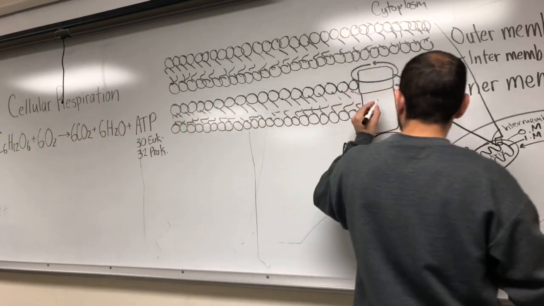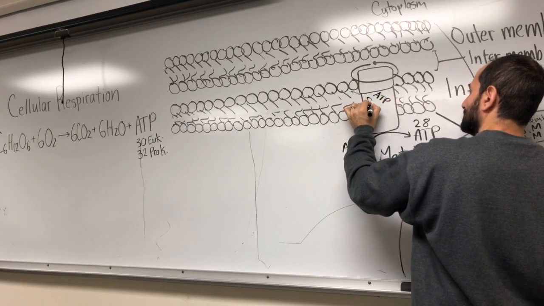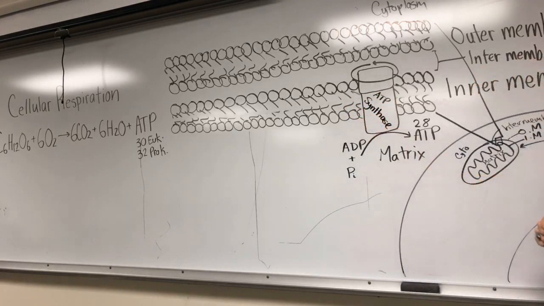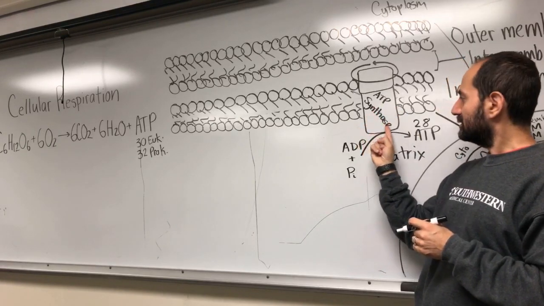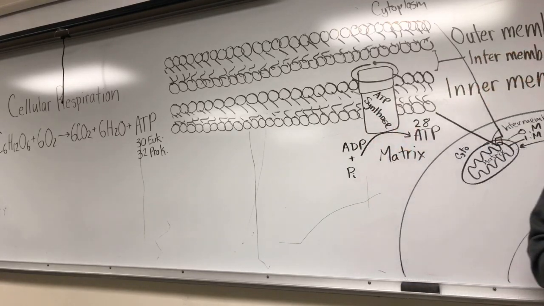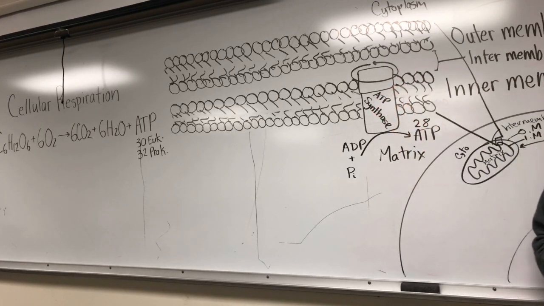Or it's called ATP synthase. ATP synthase. Oh, that's the enzyme. It's called ATP synthase. ATP synthesizing enzyme. ASE means enzyme. It's the ATP synthesizing enzyme. ATP synthase. And it's a transmembrane protein complex enzyme that's in the inner membrane of the mitochondria.